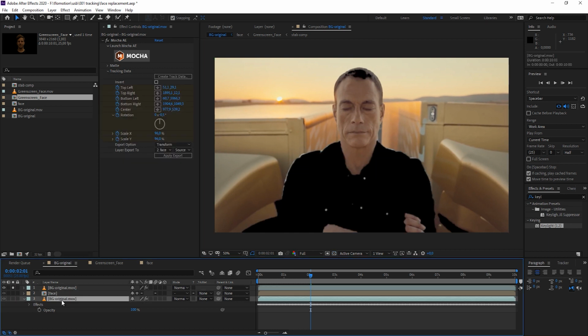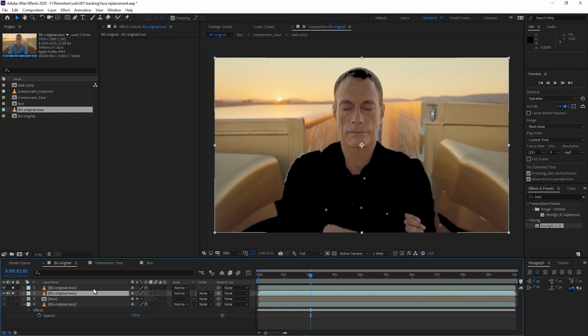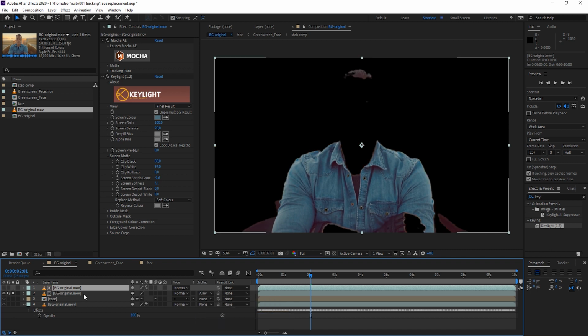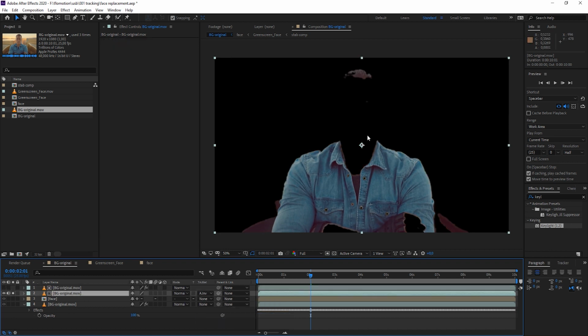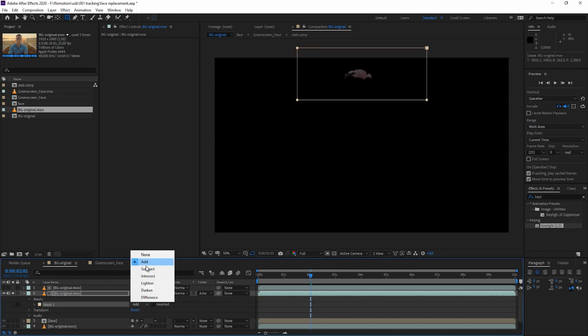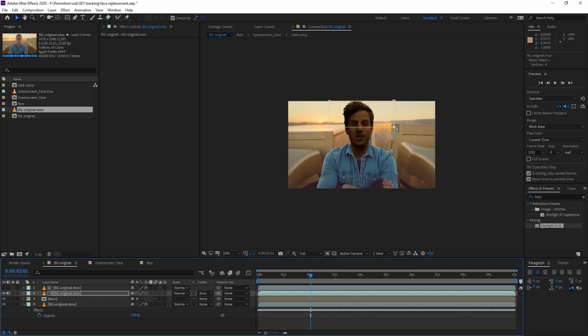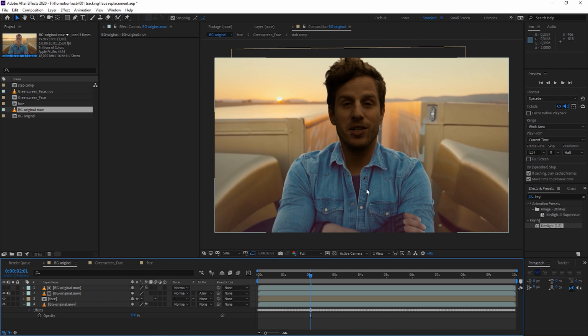So let's again bring out the original clip, and now we use the key that we have created as a matte, and this way everything that is alpha should be inverted, so an alpha invert. That's exactly what we are going for, and you see there's also a little bit of blue in his hair, so let's just mask that out. Go to subtract for the mask. Okay, and when I unsolo this, you see we have a nice mask here.